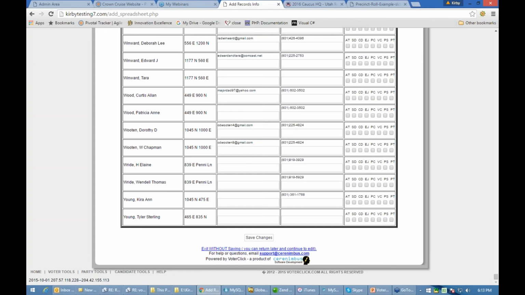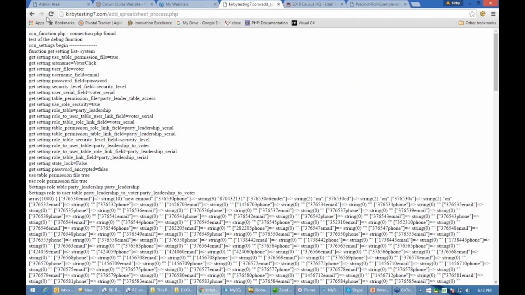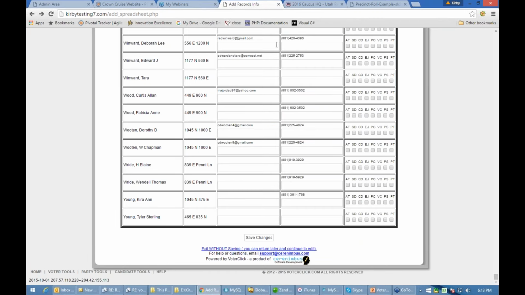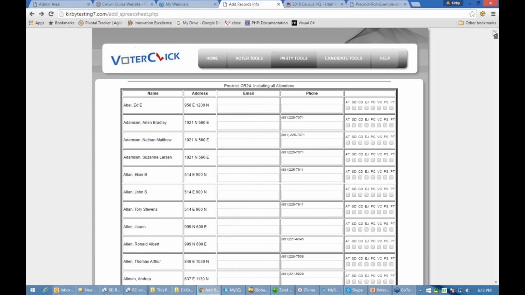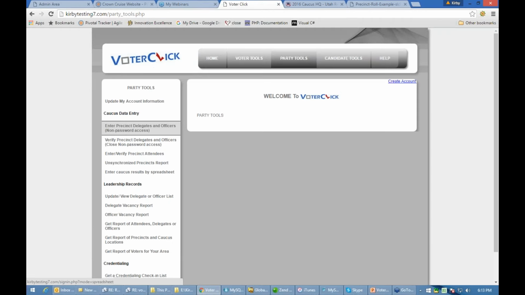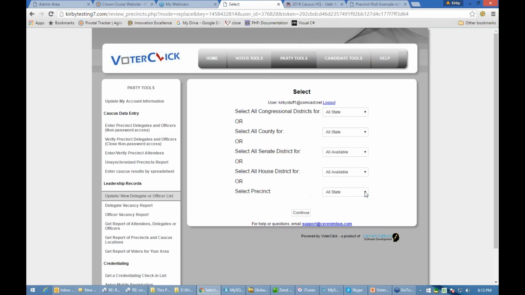Now, right now, we're updating the database, so you can't really fool with this, but tomorrow, after the database is updated, you can go in here and use the test information under Kirby 7, that's kirbytesting7.com, and you'll be able to do a sample check-in, and then you'll be able to go in like you always do under your party tools to go into the information about the precinct and check and see if the changes were made.